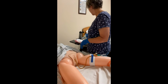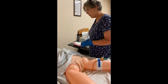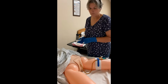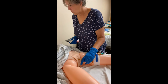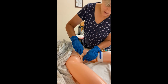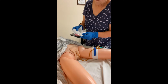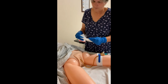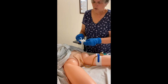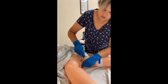All these silly people, they put alcohol pads there and wipes, and I do not want to put alcohol around your urethra because that would hurt in a most unpleasant way. So I am going to hold on to the catheter so I don't pull on it. And I'm going to take a corner of my wipe and I'm going to wipe around the meatus. I'm going to fold the wipe another direction. Wipe around the meatus. Use a different part of the wipe. Wipe down the labia. Different part of the wipe.